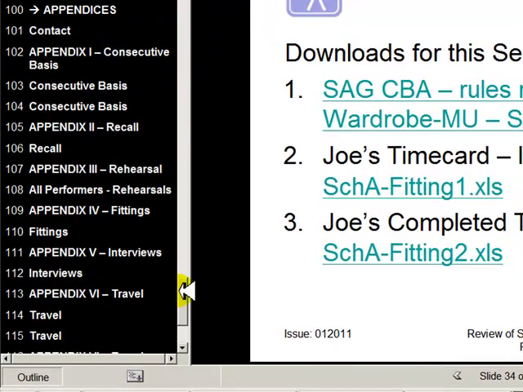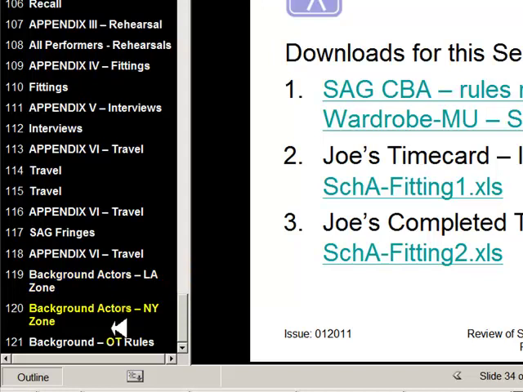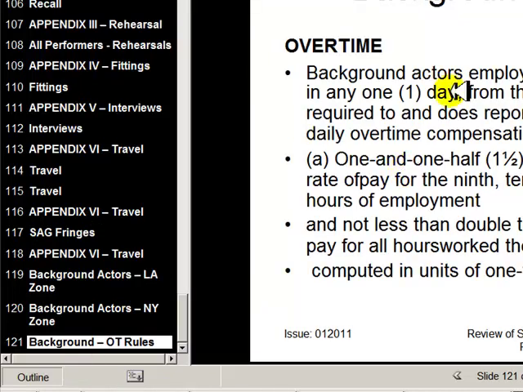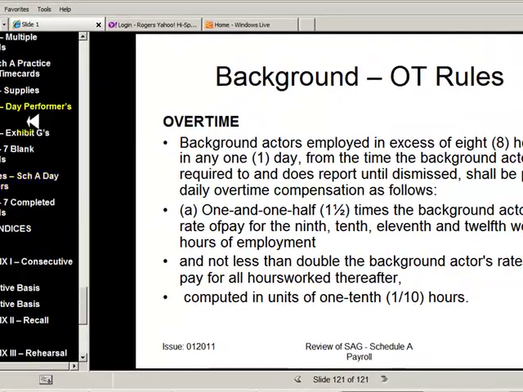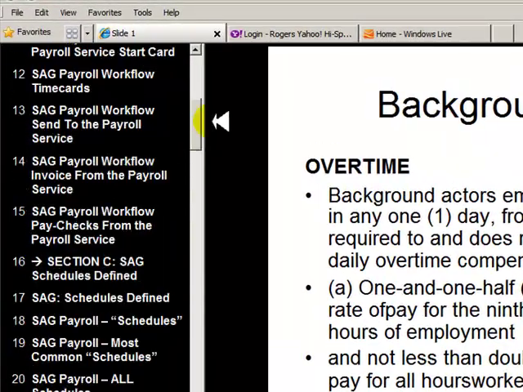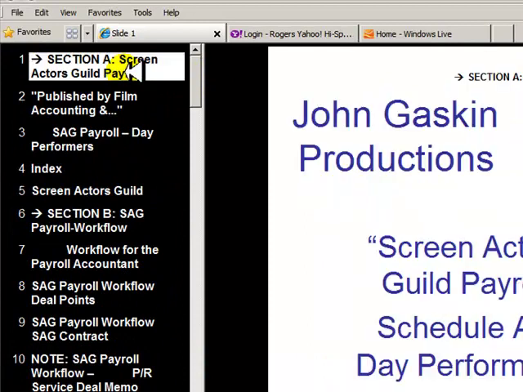Now this is just SAG Schedule A. We're also, in Appendix 2, I talk about background actors. Once you can do Schedule A and Schedule B, these guys are a piece of cake. But we do refer to it, and you'll get a hold of the OT rules. It's all here. Other things in the appendices, like fringes. By the time you're done with Schedule A, I spend a lot more time on Schedule A than the other ones, because that's the way I learned. I learned to cast first. Cast at least has very specific, tight rules, and once you know cast, the other ones start to fall into place, and you'll find you snowball.